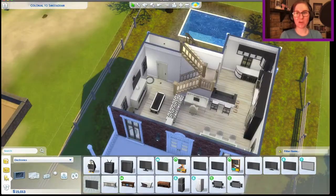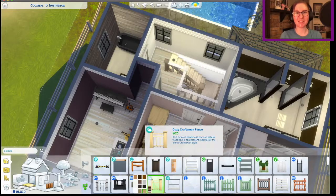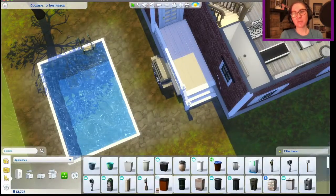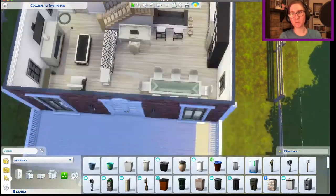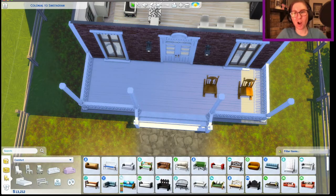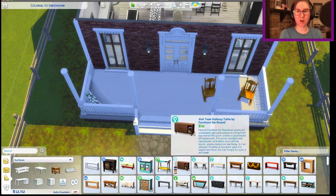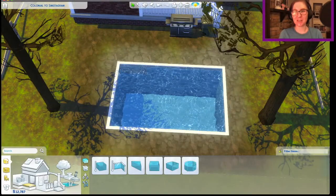Since Brady is a geek, I wanted to have the video gaming box in as well. They can game on the computer, of course, but self-respecting geeks very often have some kind of video game console. I am not a self-respecting geek — I do not have a video game console. I also wanted to put a little bit of outdoor entertaining space since they have that pool. So just a grill, and then some seating later. This deck was just crying out for rocking chairs because it faces the park, so they definitely just sit out here and watch the world go by — probably Brent and Brant come around and wave to them as they're walking Rosie.